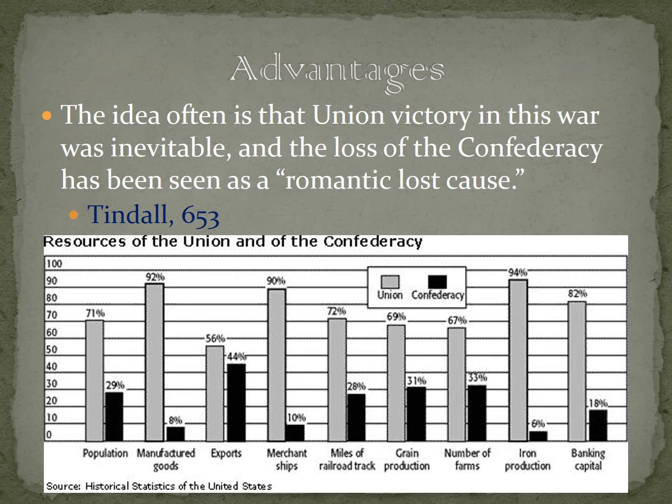Okay, look at manufactured goods, right? You talk about fighting a war with guns and bullets, and what have you. Well, the Union produces 92% of the country's manufactured goods. The South only 8%, and only a fragment of that was in heavy industry. Miles of railroad track, 72% versus the Confederacy's 28%. Number of farms, 67 to 33%. Iron production, 94 to 6%. Banking, 82 to 18%. So when you take a look at these various numbers, a betting man would say, well, the Union's clearly going to win. There's no way that the Union can lose.